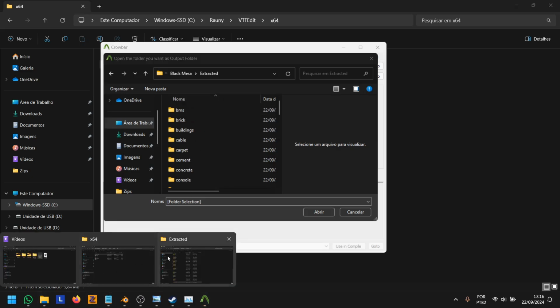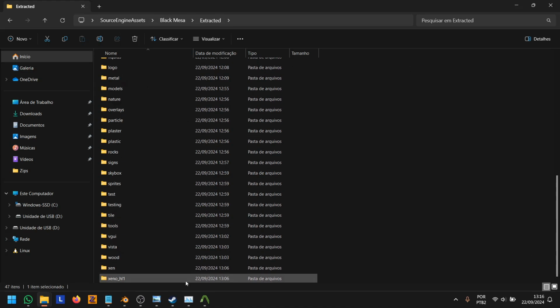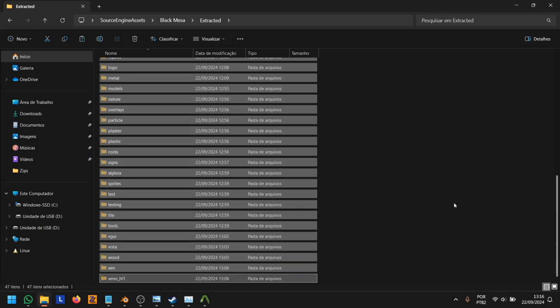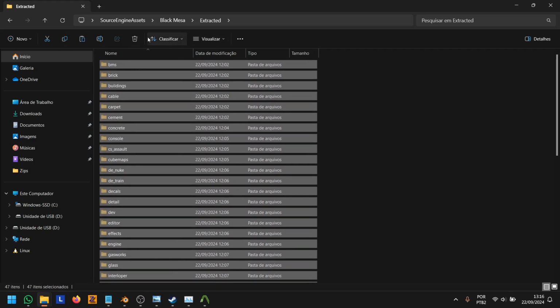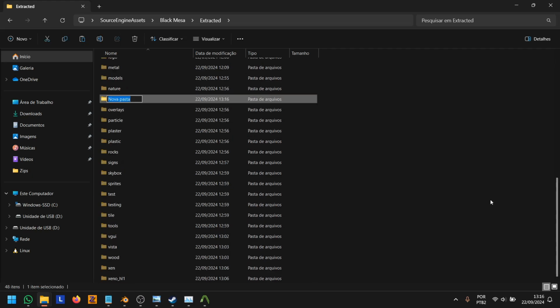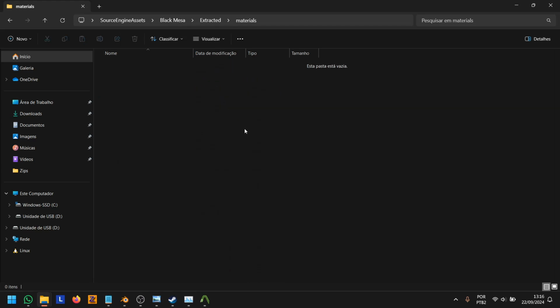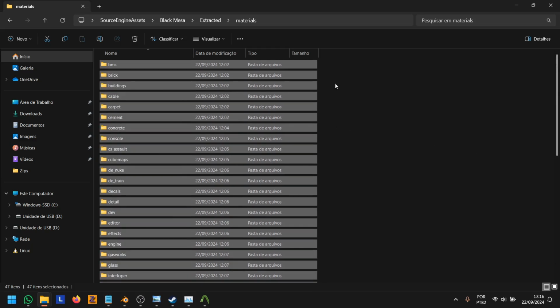Before anything else, let's move the textures we have extracted to a folder called materials. Let's move everything inside this folder.